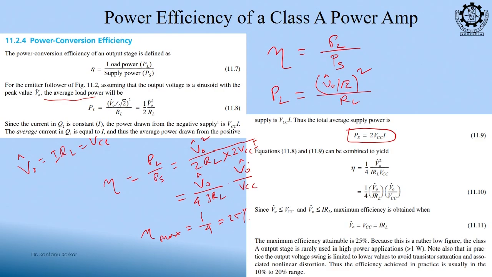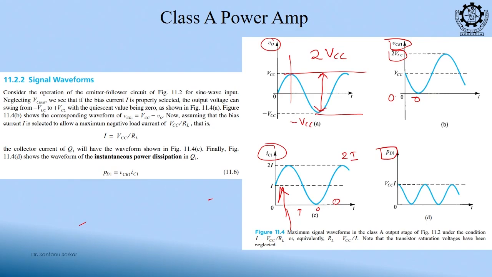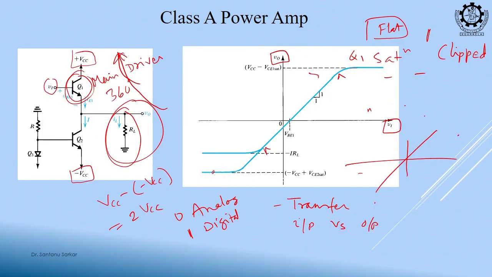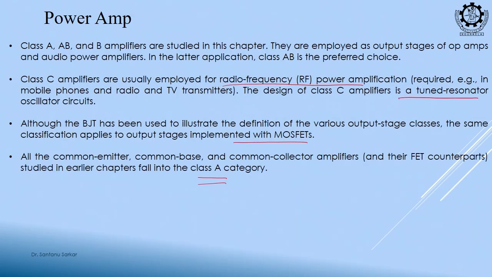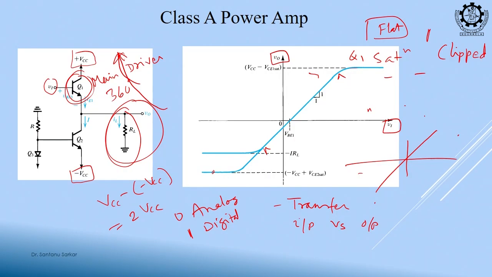So, you see, we have understood that this amplifier is operating for the full sine wave, but as it is operating for more time, the heat dissipation is also more and we arrive at a maximum efficiency. It is even less than that, right? We have considered the maximum. So, you can understand that the efficiency is very poor.